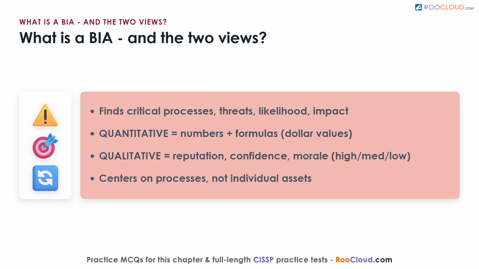Two lenses run throughout. A quantitative assessment uses numbers and formulas, usually expressing options as dollar values. A qualitative assessment weighs the things numbers miss, like reputation, customer confidence, and workforce morale, sorting them into bands like high, medium, and low. Both matter, and people naturally favor one, so you balance both temperaments on the team.